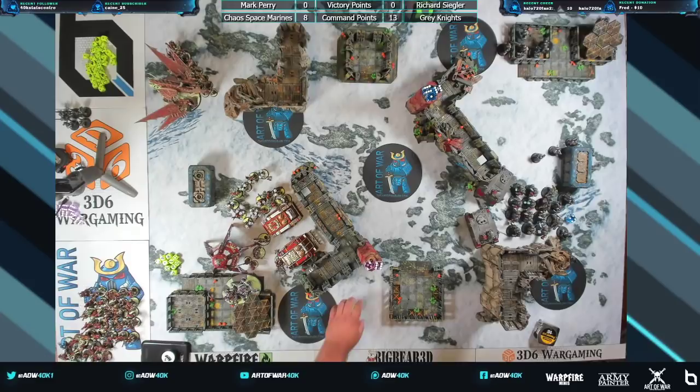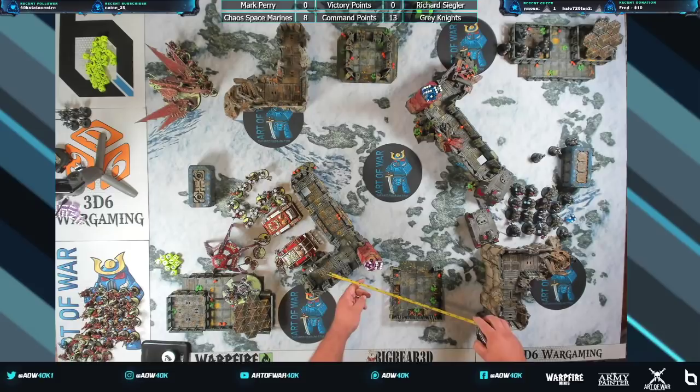Could shoot in the psychic phase here, and then move around, which isn't too bad of an idea. Just get that extra movement here, because I got everything buffed up. Let's see what other powers. I have Sanctuary off. Drago doesn't need to cast anymore.